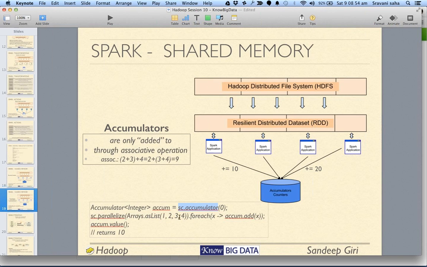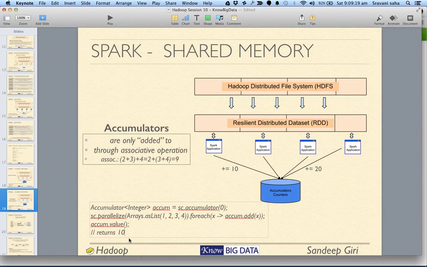So all of the nodes will put their value into the accumulator counter, and the value you get is 10. So whenever you have to do such one-way communication where the order of various values does not matter to you, then an accumulator is a great tool.